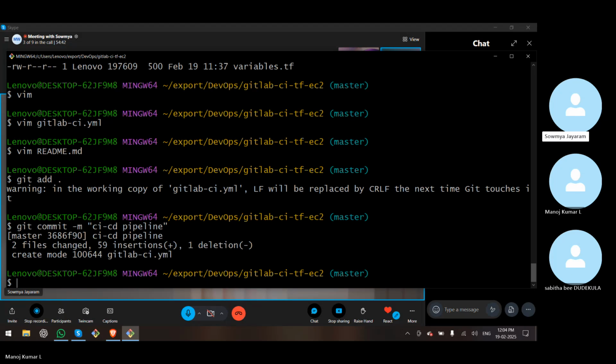Whatever commands you have previously entered in git bash will be automatically shown there. So use these shortcuts also, and then git push. Use up arrow for git push upstream. Yeah, enter.